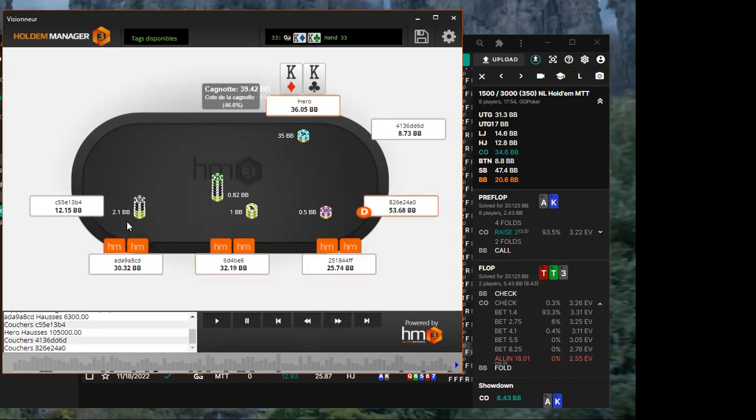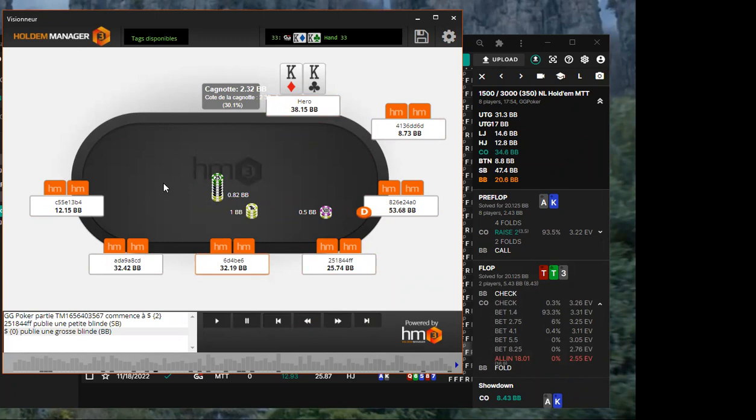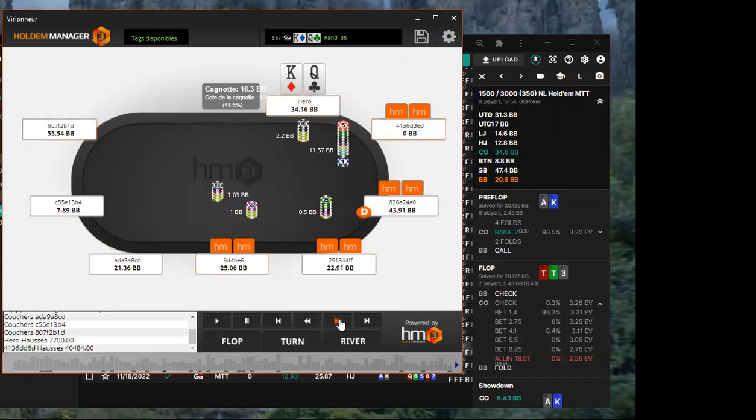Well, he puts everyone all in. No, he does not. It's too big. He's 30 effective with this guy under the gun. Yeah, this is a 3-bet small, right? Yeah, I would 3-bet small here. The guy opens from 14 bigs, right? No, he opens from 30 bigs. Or did I misread that? Oh, yeah, there's an open over here off of a 14 big blind stack. No, the 32 big blind stack opens. Okay, the chips look like they're in front of the other guy. Sorry. And Ken, even if that be the case, you are 50 effective with the guy behind. It should be like a 5 big blind 3-bet. You're just taking equity away from the top of your range. Yeah, that's a good way of describing it, Louis. You can play better, is essentially what he's saying.